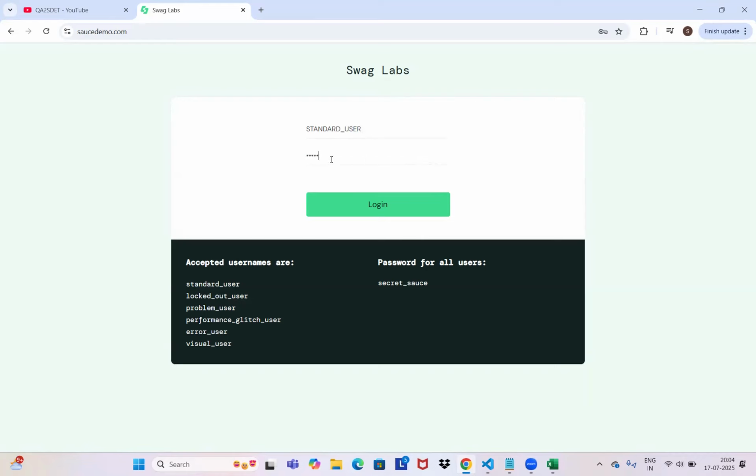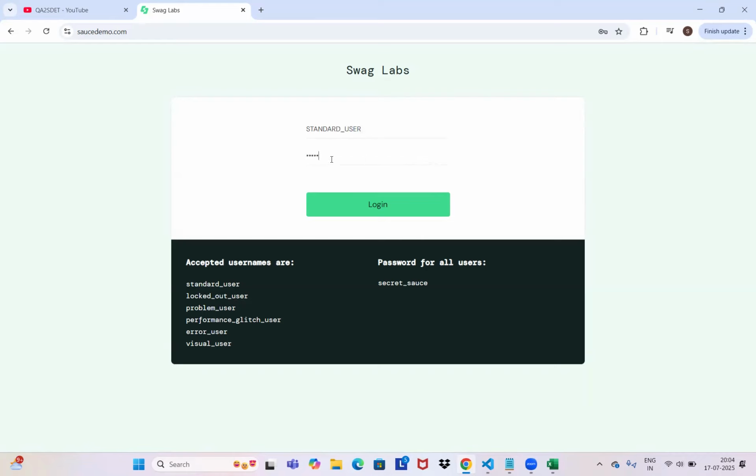Or sometimes, this is also one scenario. Copy paste is working right for this application. I paste this one. Sometimes I paste credentials in our notepad or notepad plus plus. I'll copy this one and paste here.